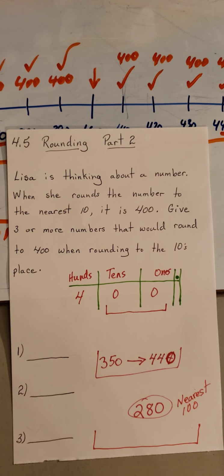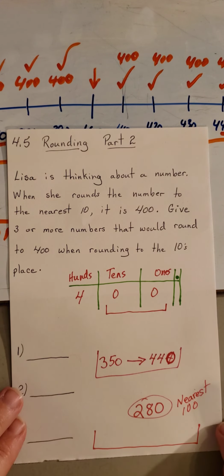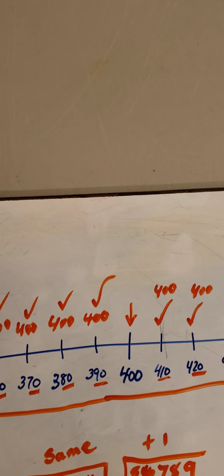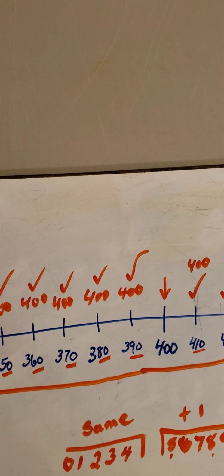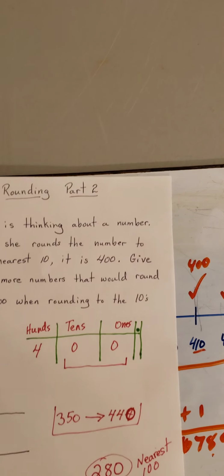That's your assignment. Be sure to use the tools that you have available. Remember, I said writing things down, pen and paper, pencil and paper. If you have a dry erase board and markers, whatever you can use, make it available to you. Use a number line. It's probably the easiest way to do this. Get your 120 board out if you don't know what numbers, if you're skip counting by 10. Because that's all rounding by tens and rounding by hundreds would be, is just skip counting. All right, so there's your assignment.